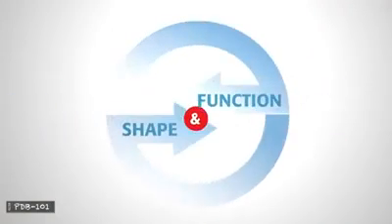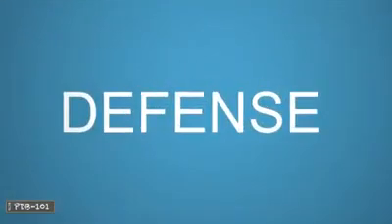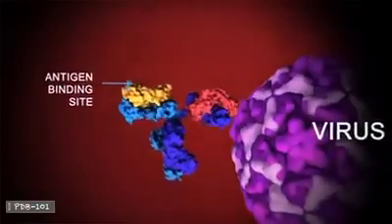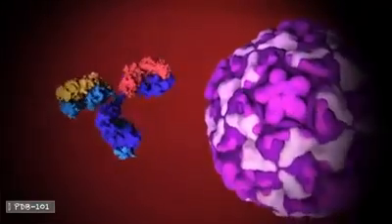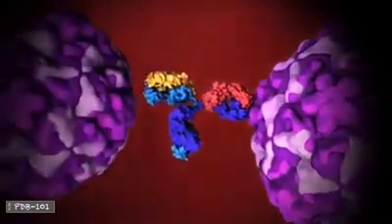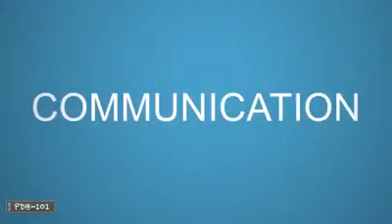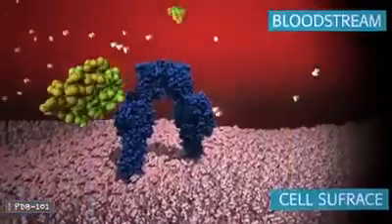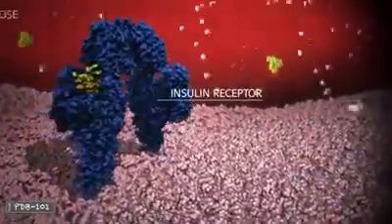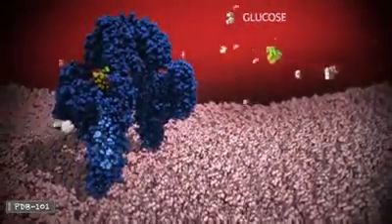The three-dimensional shapes of proteins determine their function. The flexible arms of antibodies protect us from disease by recognizing and binding to pathogens and targeting them for destruction by the immune system. The hormone insulin is a small stable protein that can easily maintain its shape while traveling through the blood to regulate blood glucose level.